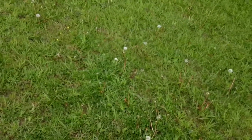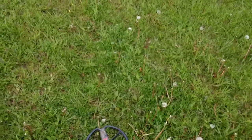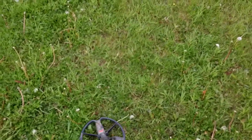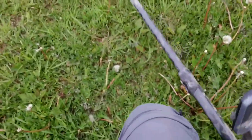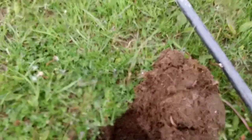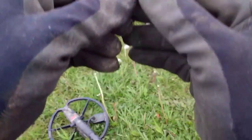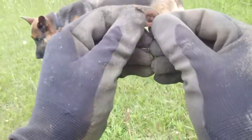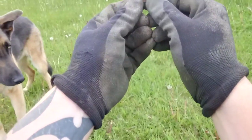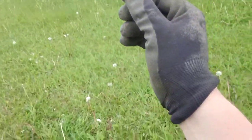So I got my first signal here, coming up 116, 813, 514, showing about 6 inches deep. Let's see what we got. Pull a lot of buttons out of here, so hopefully it's button, not foil or pull tab or something like that. It's a button. Pretty cool. All right, first signal. Back to you if there's anything else.